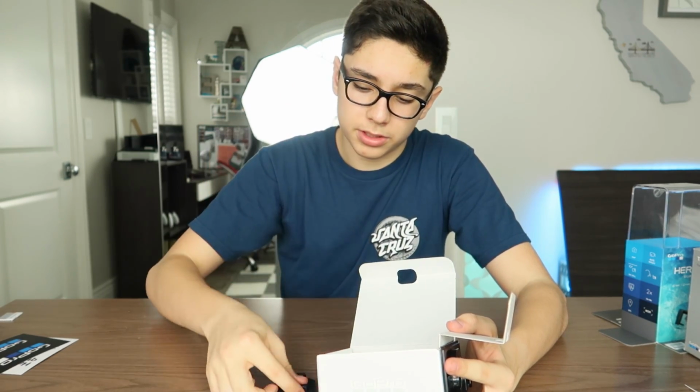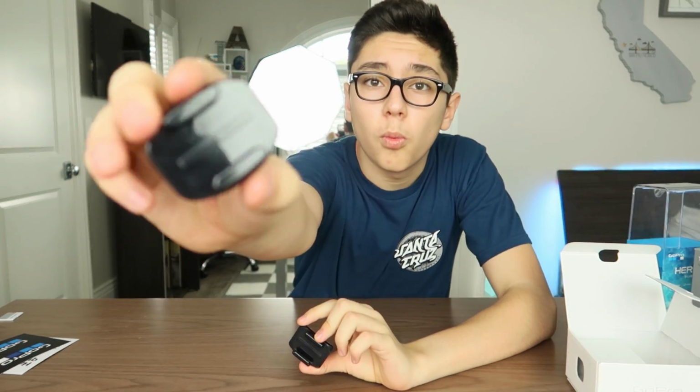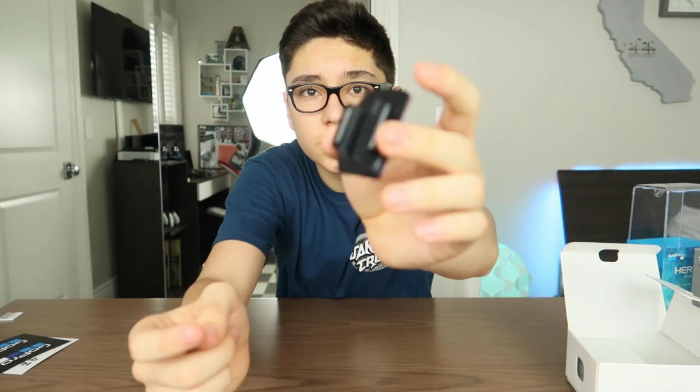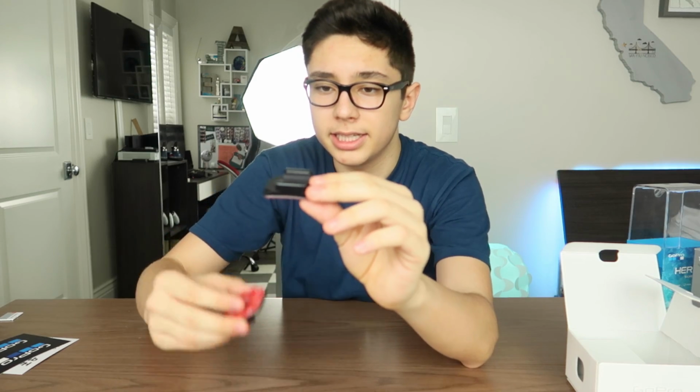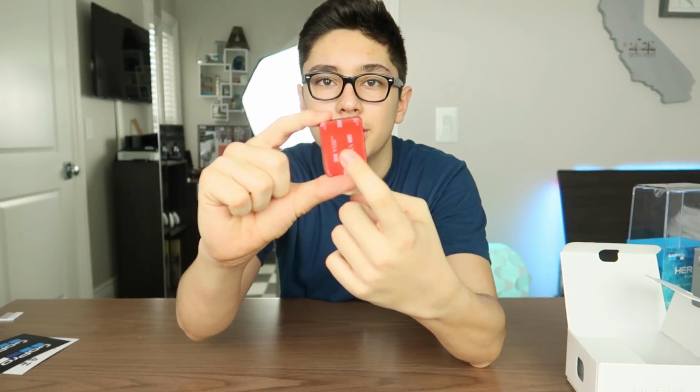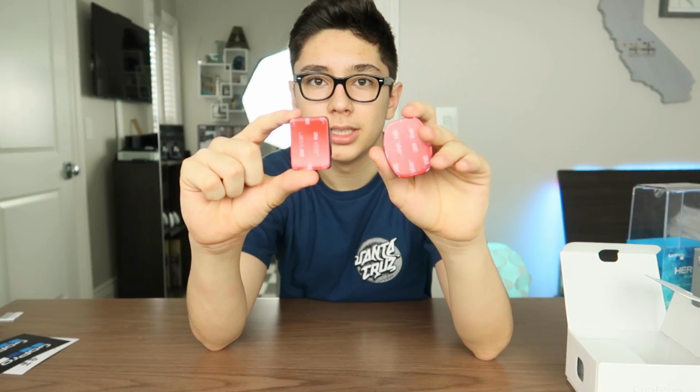And you have two mounts. The GoPro actually comes with two different mounts. One is actually an oval base. This one also has an oval base, but it actually has these little corners on it, making it square. So I think the reason for that is because, as you can see on the bottom, they're adhesive tabs. You can stick them onto things. This one is curved, so I'm guessing you stick this one on a helmet, and this one's flat, so I guess you can stick this on whatever's flat.